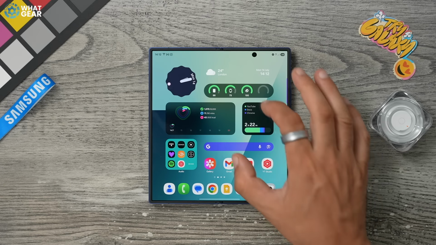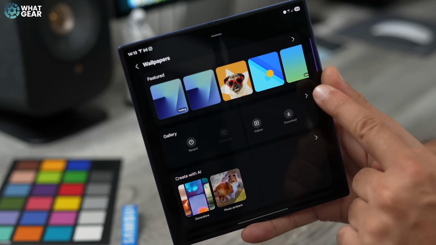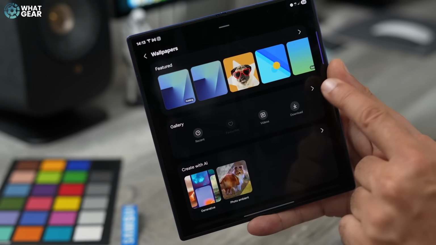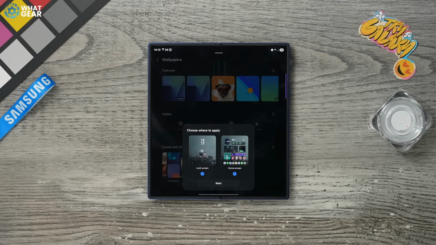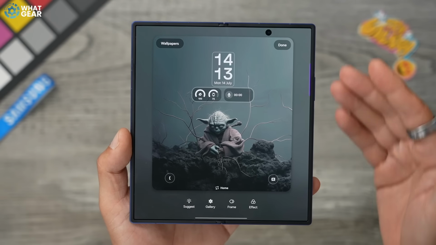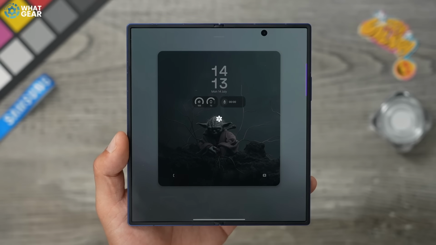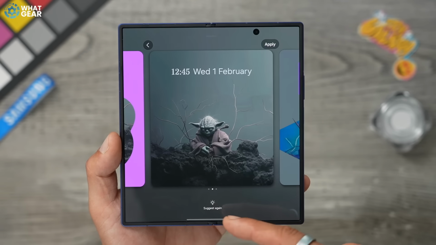Now, there is another option here when it comes to wallpapers, and when you use this option, there is some more settings that you can play with to modify things. So if you pinch the home screen, go to wallpaper and style, go to change wallpaper again. This time you can hit the little arrow up here to go into your gallery, or if you've literally just downloaded a wallpaper, you can go to downloads right here. One of the most popular wallpapers on the channel is this one right here, the Master Yoda. So this is how that wallpaper looks right now. But check this out, at the bottom, you have this suggest button. So this will use AI to try and adjust the image for you and create something very, very unique.